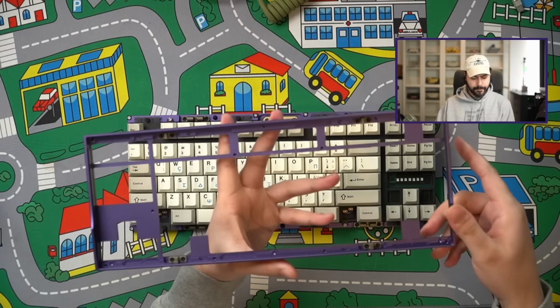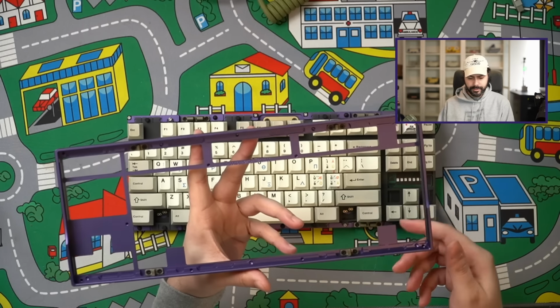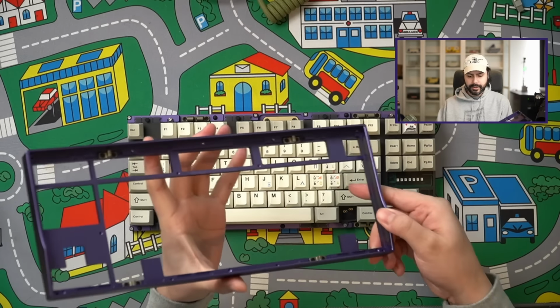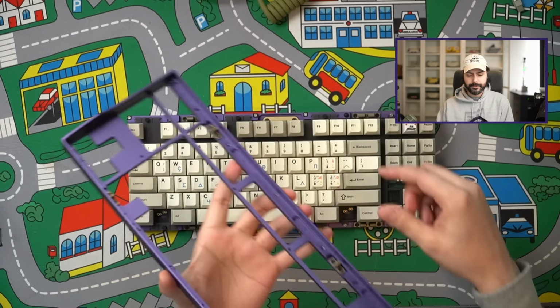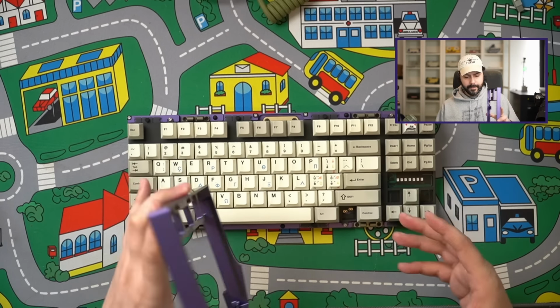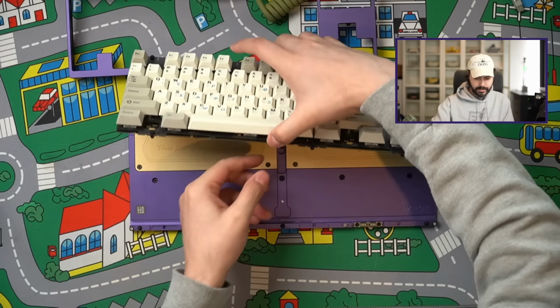We've got 1, 2, 3, 4 ball catches, as well as 1, 2, 3, 4 sets of balls on the bottom. Fairly simple. Over here, there's a tiny piece of foam. And over here, there's a tiny piece of foam. This is something we discussed on the cycle 7. Because of the way that this is designed, and I will show you.